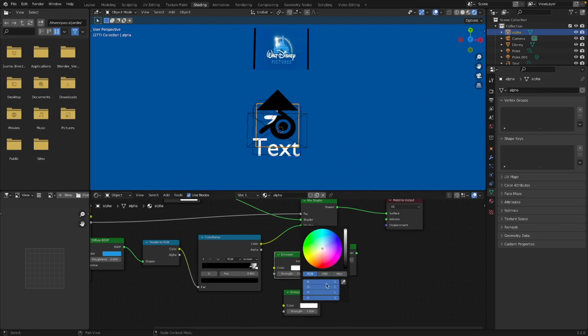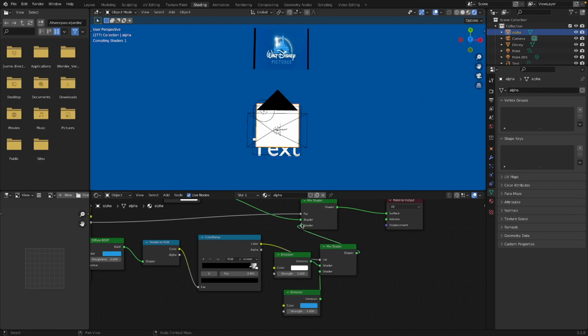So this one is just going to be the color of the castle. This goes here. This one is going to be the light one. Vector is going to come from here. Now the shader is going to connect to here. Oops, and we need to flip these. Just drag it to flip it. Okay.